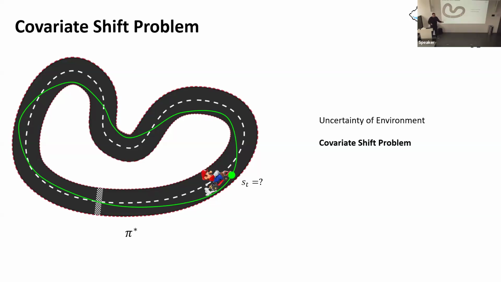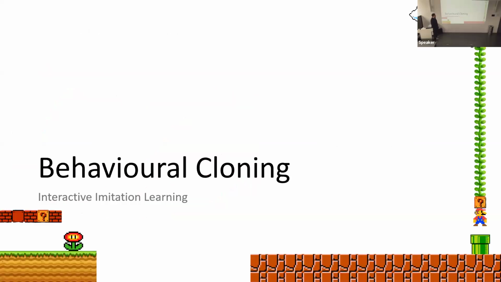And in imitation learning, this is the main problem, the so-called covariate shift problem. So the shift between what the expert gave us for demonstration and what we actually learned. From our current state, we basically don't know how to continue. So we will probably do some random actions that could go well and we continue the path, or we just crash again. So that's a problem. How could we tackle this problem?